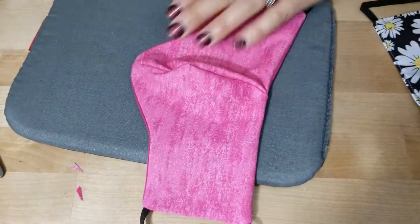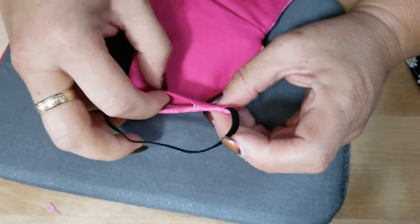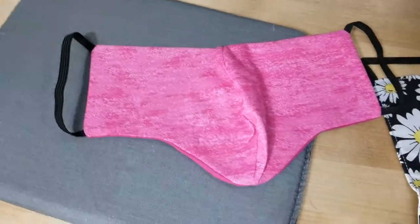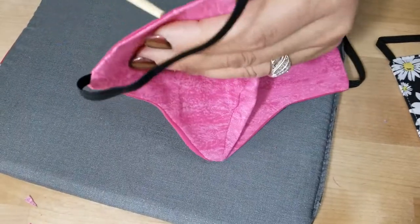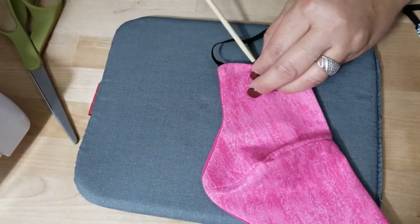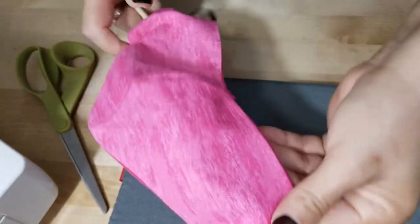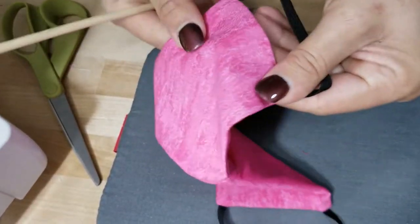Just do a quick iron here. Notice that when you turned it, it naturally folded over because we left a little extra seam allowance. I like to get my chopstick and go into the hole — using the pointy side to lightly poke the corners just to make sure they're fully pushed out. That's because of the fabric inside when we sewed it.